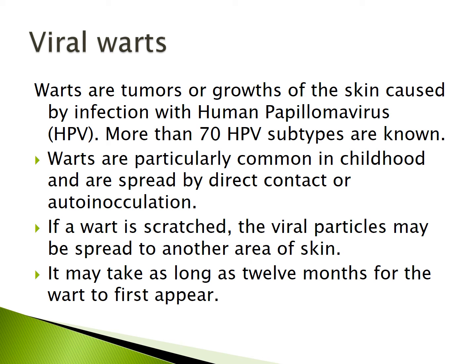They're identified based on their morphology, so it could be a flat wart, it could be a mosaic or a filiform wart, and it also is classified by where it is on the body. These are particularly common in childhood and are spread by direct contact or autoinoculation, and if you scratch them, then they can spread to other parts of the skin.